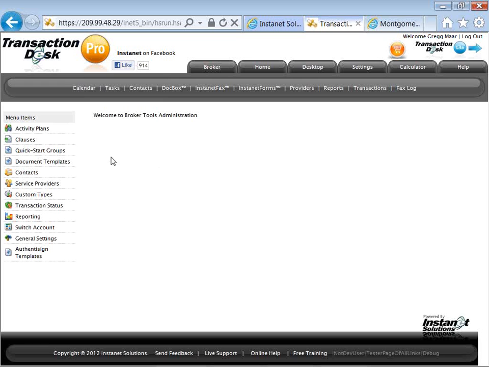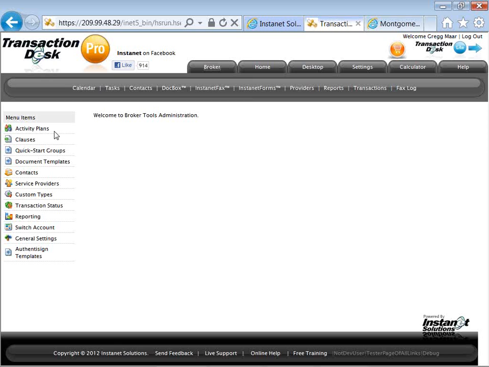Now, just like probably any rule, there's the exception. This is where the majority of the broker tools are. There's a couple under the Settings tab that we're going to take a look at as well. We'll look at those at the last third of the session. We're going to take a look at the Broker tab this third, and then the Settings tab, probably the final third.